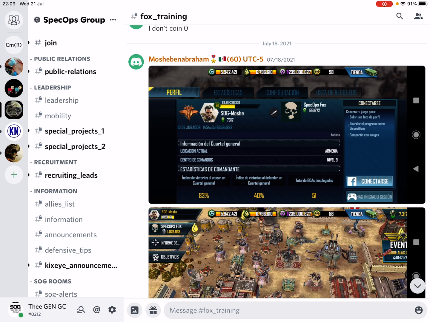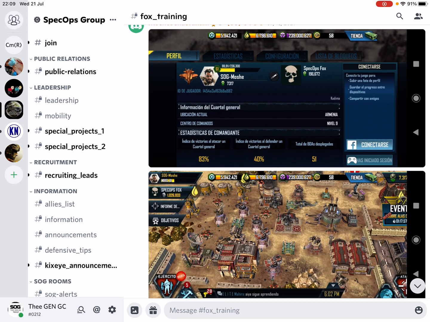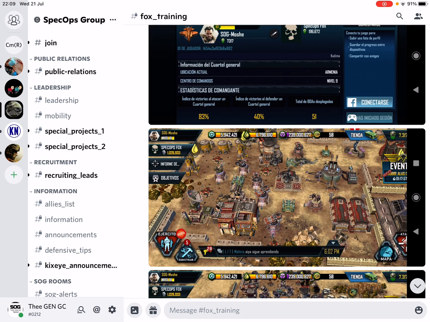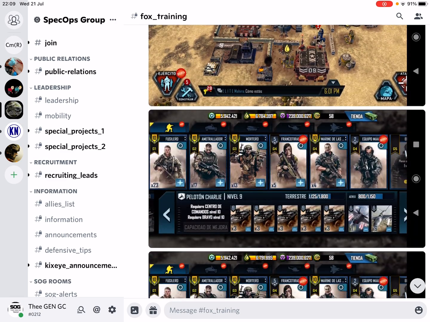Just start to think about these FOB levels here. You've used 51 FOBs at your CC, and it really should be more than that by now. So do have a little look at that for us. Yeah, 40% defence, so you're obviously doing something reasonably well. Keep that up. But let's have a little scan at what you've got unit wise.